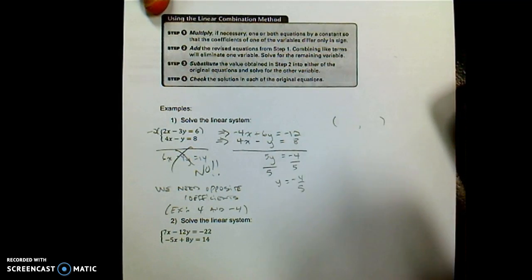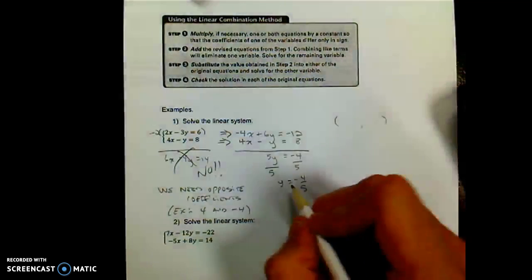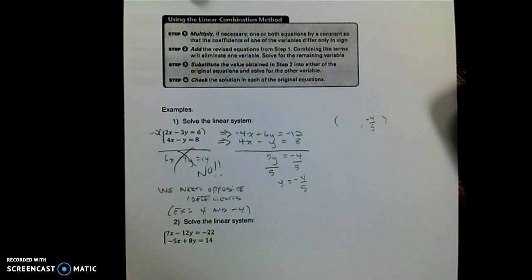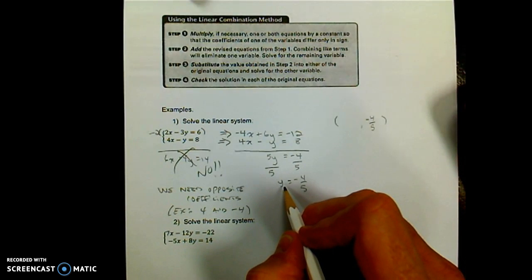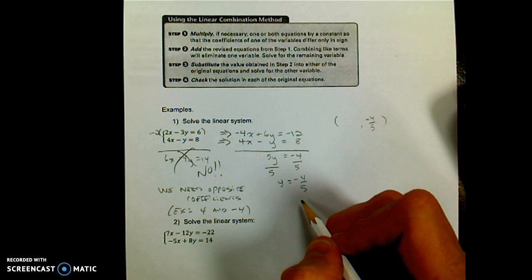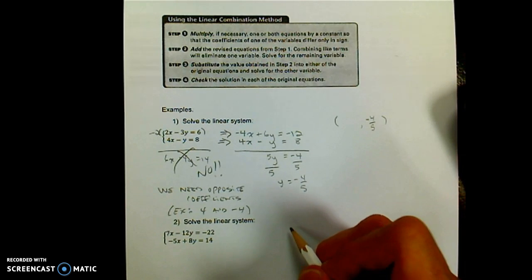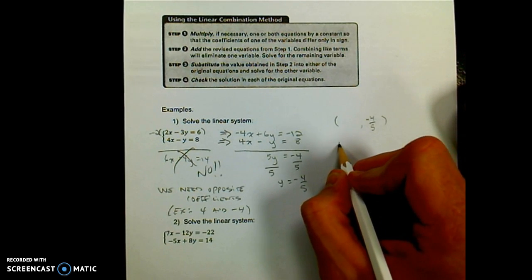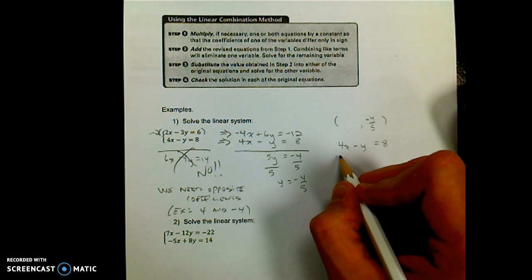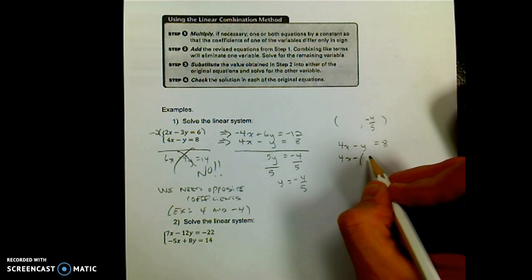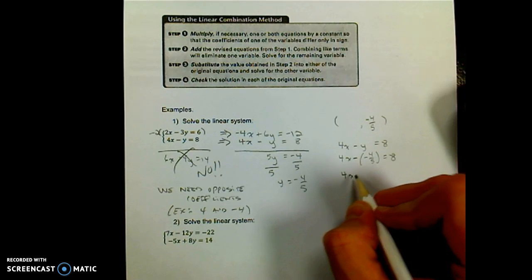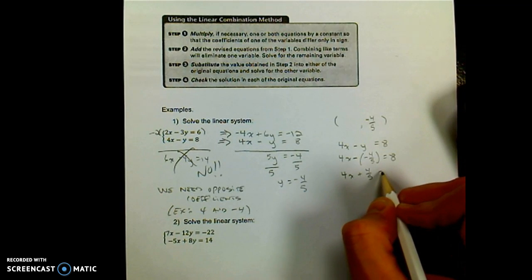Remember that our solution to a system of linear equations is going to be an ordered pair. So let's take y equals negative 4/5 and write it inside a set of parentheses. So we're writing this as an ordered pair. Next, I need to find out what's the x-coordinate of the solution. I know the y-coordinate is negative 4/5. What's the x value that makes y equals negative 4/5? I can go back to either one of my original equations, whichever one seems easiest to use, and substitute our value in. So 4x minus negative 4/5 equals 8. 4x plus 4/5 equals 8.